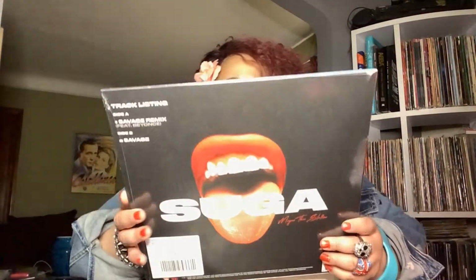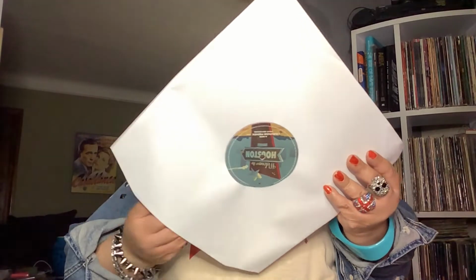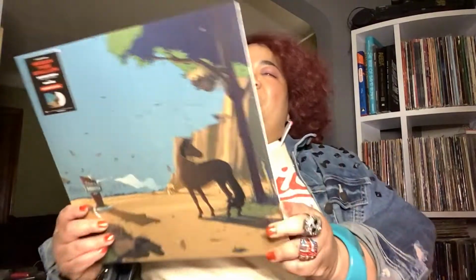So there's the back. All right. So very cool, baby pink vinyl. There you go, great song. This is one of the songs from the Grammys that stuck out in my mind. So I said, yeah, I'd like to have this one. You know, I love dance remixes. I did like the performance of this. So I said, yeah, I'd like to have it. I ain't got no kids around the house, so I don't have to worry about what they're saying. So there it is, Megan Thee Stallion featuring Beyonce.